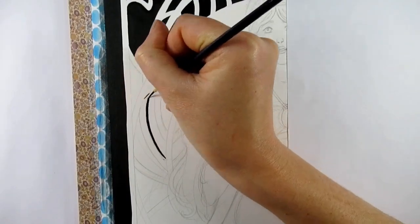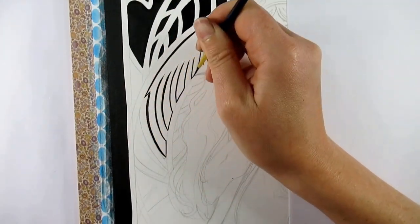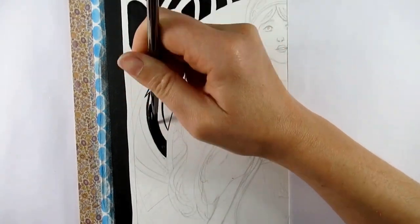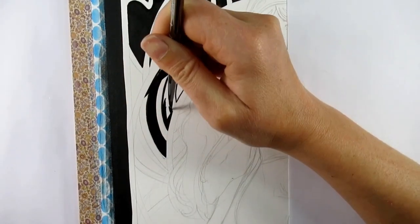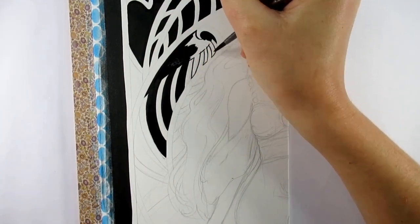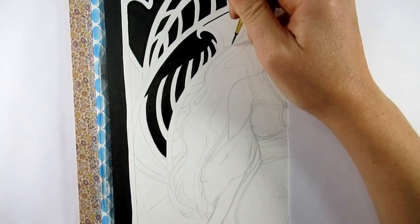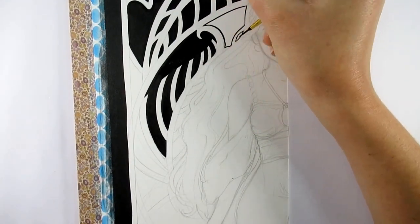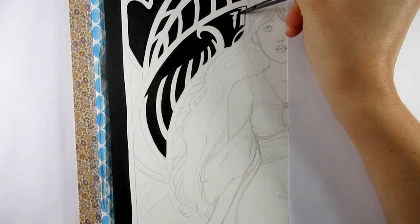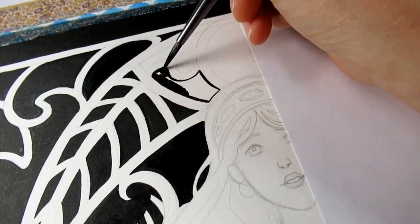The paper I've used is the Botanical Hot Press watercolour paper, and I have featured that in one of my videos where I compare watercolour paper, so please do check that out. I picked it because it feels like there's a surface of cartridge paper, which is very nice to draw on, and no nibs are going to scratch or pull on the paper, but it can also take a good amount of ink on the page, which is what I'm doing right now.